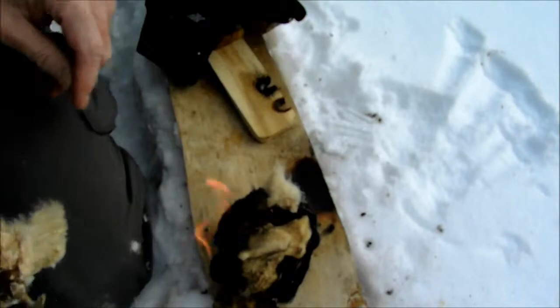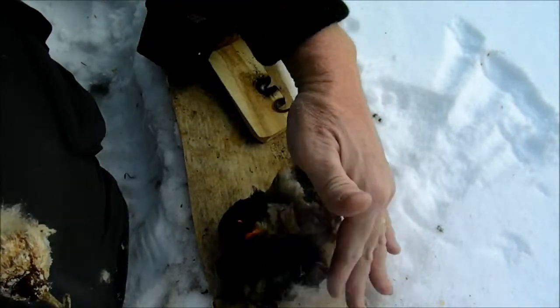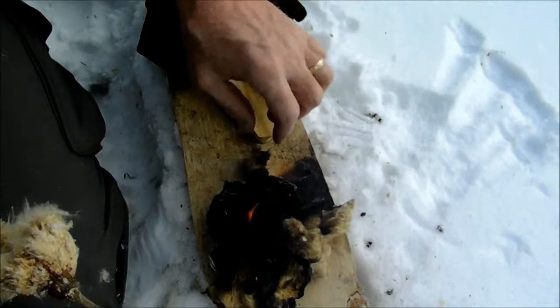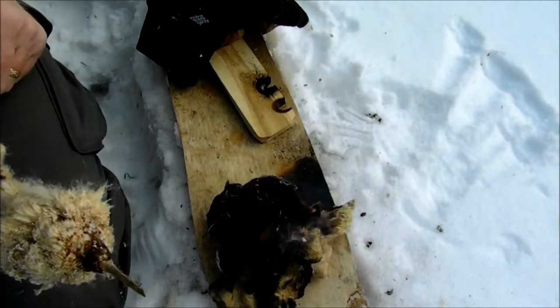Now we can add our small sticks. We should have prepared that ahead of time. Make sure that we always have our tinder nest and we have our small sticks, starting off with very thin, string-like to pencil size, and up until we can have enough to build a fire once it gets going.